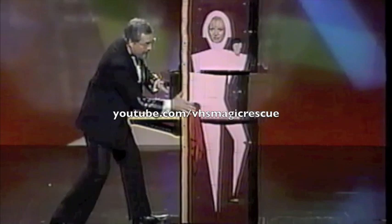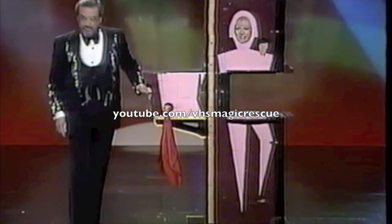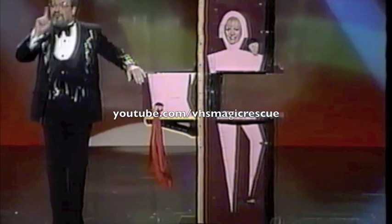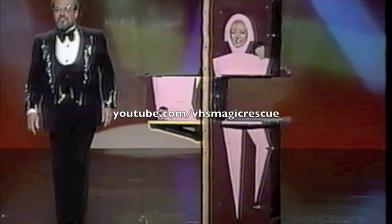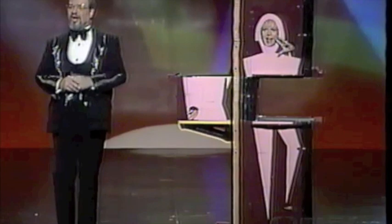So as you can see, indeed, she is divided in three. Yet notice the fingers, the toes, that smile still there. And if you're still not sure, let me show you more. Notice she's still on the inside. No place to hide, yet divided into three sections right before your eyes. Ladies and gentlemen, that is impossible. How about that?